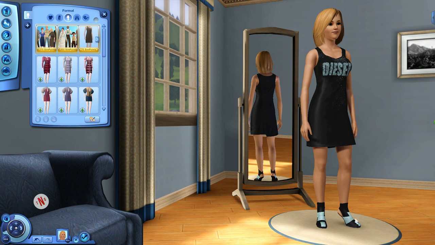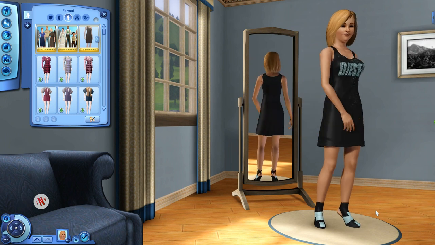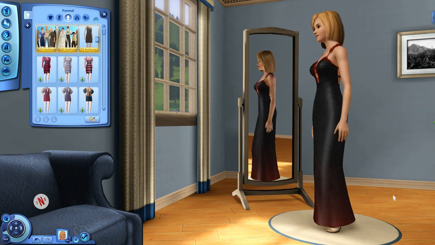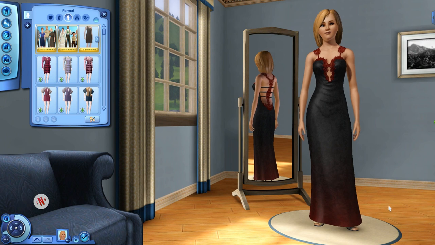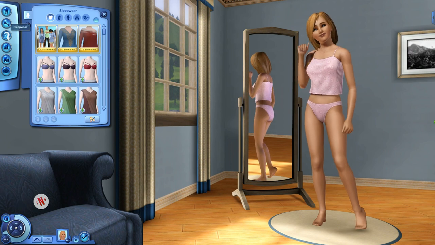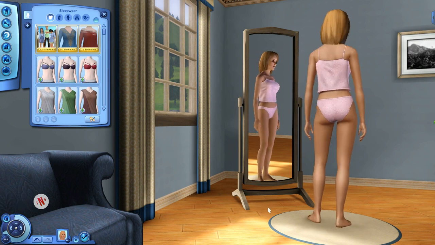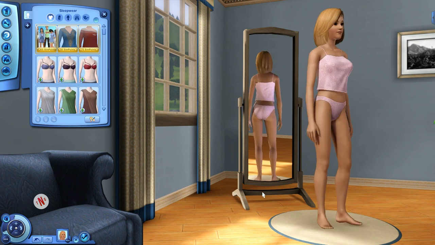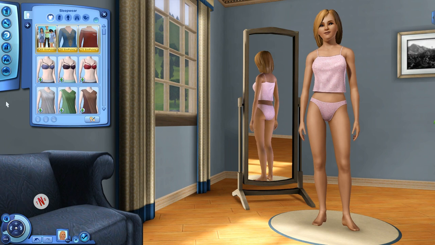Her formal wear is the one we saw a little bit earlier. The one that I really like, that long black slick dress there. Let us just have it load up. There we go. That one where it turns into red at the bottom. It's going to be her formal dress wear. And her sleeping wear, the clothes she's going to sleep in. A cute little pink number right there.